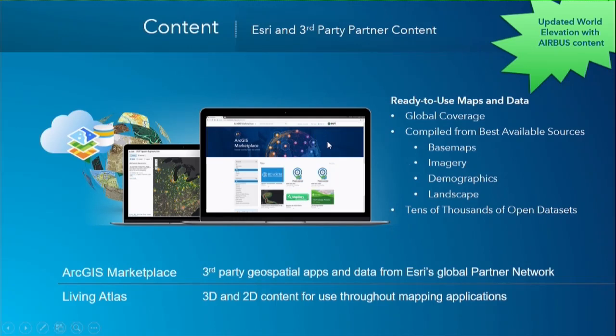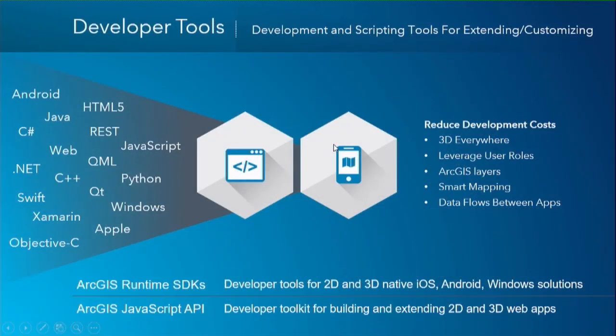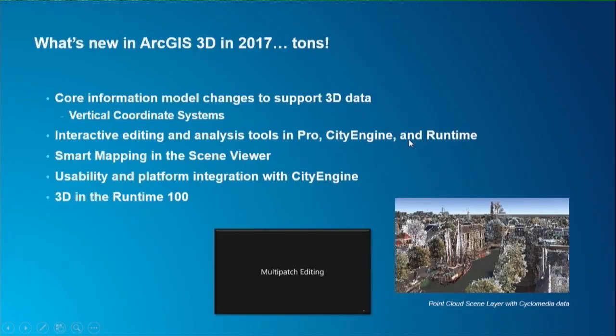So we offer this now at 24-meter posting or better, because we just updated it with new content, the global elevation service that is what you see when you open Pro and you're connected to online, or you touch the WebGL experience, or Earth. And then, I am a developer by background, and everything that Esri does has a developer flavor for it. And this is true as well around capabilities. So you see 3D now in the runtime SDKs and WebGL, in the Pro APIs. So you can touch 3D as a developer all over the place.